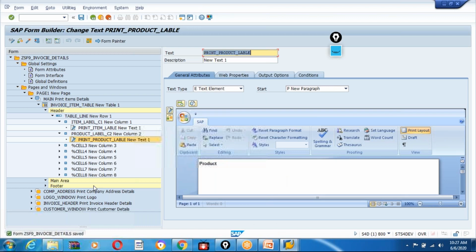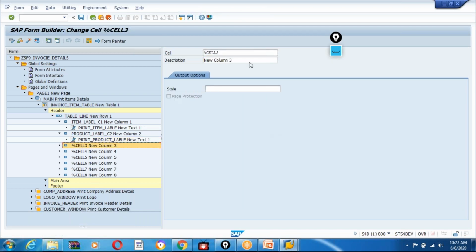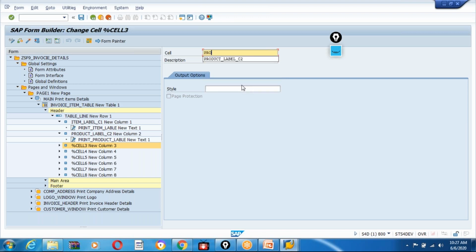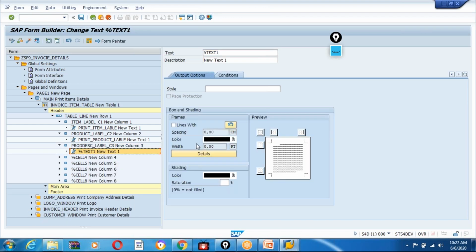Okay, it is saved. And cell 3, which is a description, product description. It's product_DESC_label_C3, which is column 3, and print the text label of the product description.